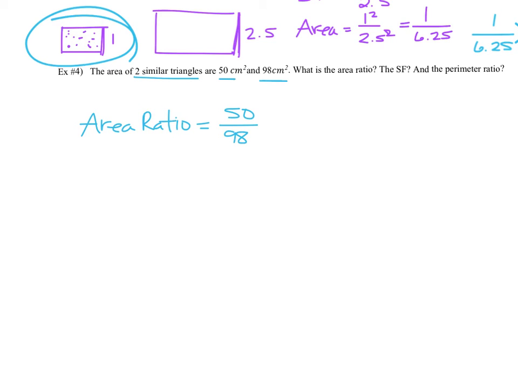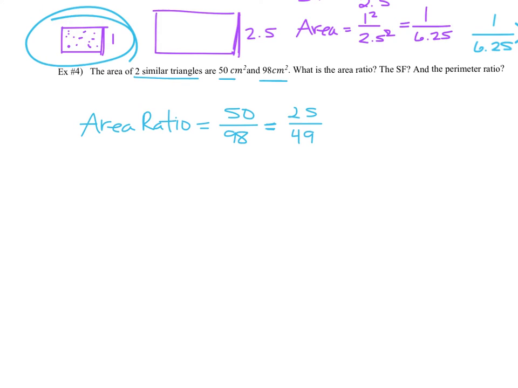Square root. Not quite. You almost said it. What were you going to say? Simplify first. Okay, so here's the thing, and I said this earlier. Reduce, reduce, reduce. This is so huge in this lesson. Because if you square root this right now, you get very strange numbers. But if you reduce it and then square root, you get beautiful numbers, okay? So make sure that whatever your starting ratio is, that you reduce it. 50 over 98 is what? 25 over 49, okay? That's an area ratio.